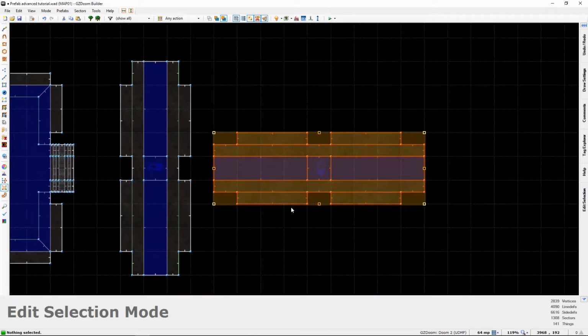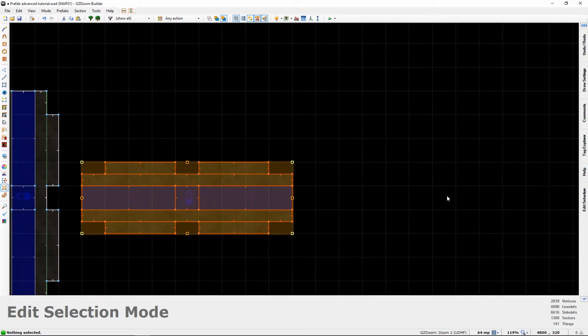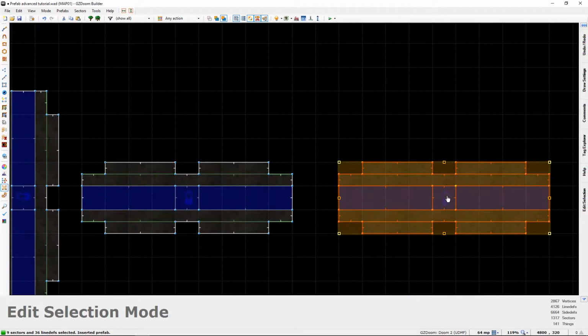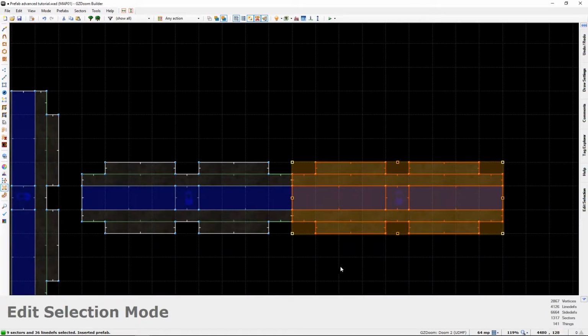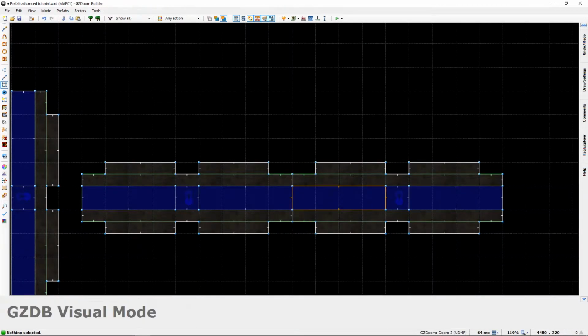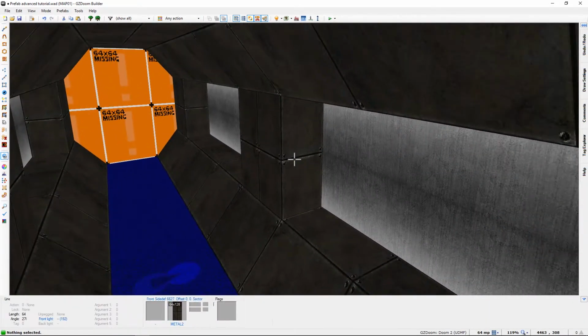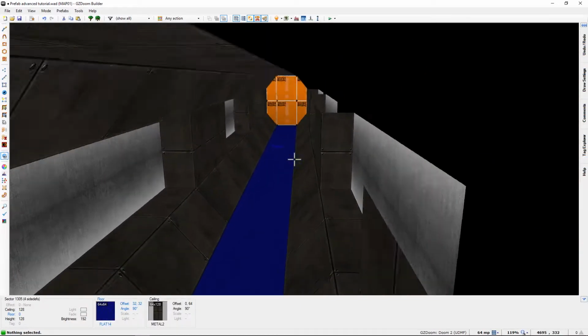And if you want more of those, just press P. Try and remember to make sure it's aligned. It should fit in quite nicely.